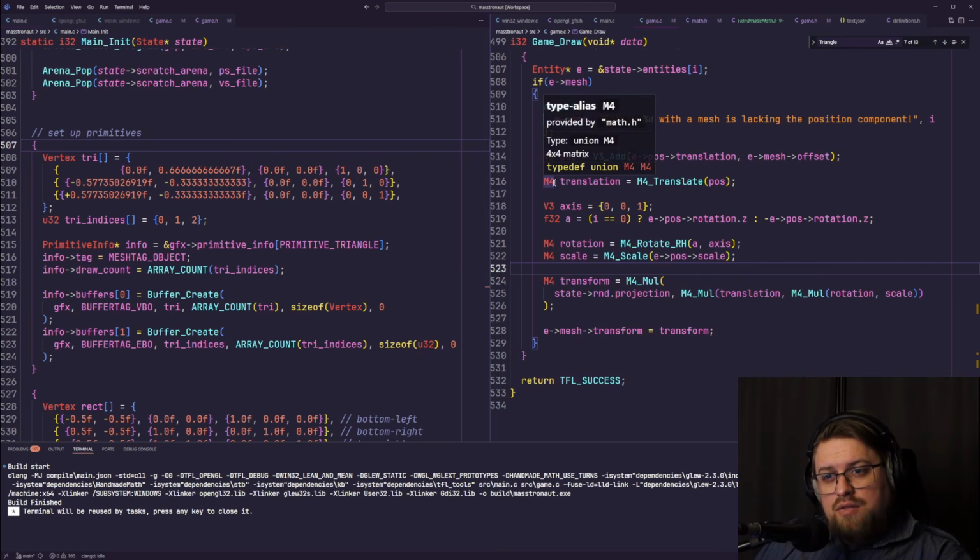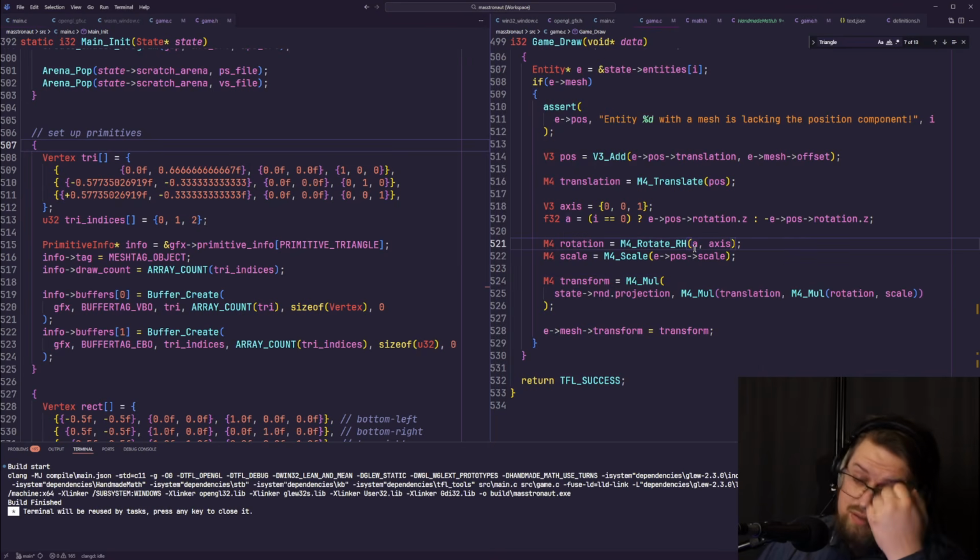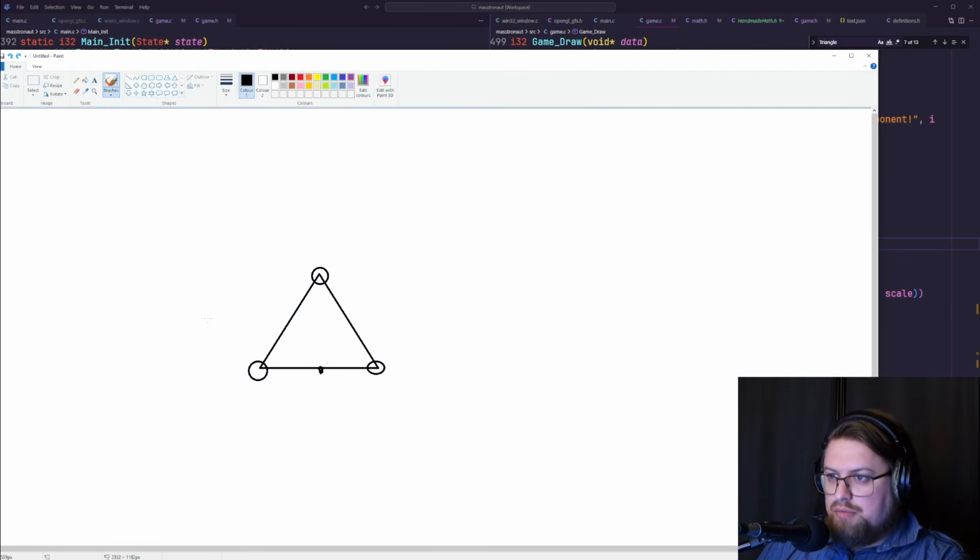So do I need to add? This is simply an order of operations problem. Because if you imagine that we have this rectangle. Can I rotate here? I guess I can't really rotate.